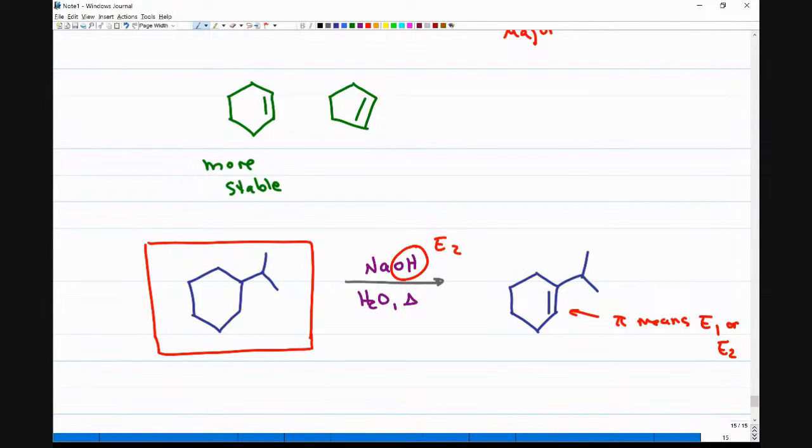And then, where do we put the halogen? We can put it here, or we can put it here. If I put it here, then the molecule is symmetrical. It doesn't matter if I eliminate top or bottom, it will be correct. But if I put my halogen here, my leaving group right there, that is my more stable. It's slightly hindered. I have potential for a side product. So to make sure I have no side products, I'm going to put the halogen right there.